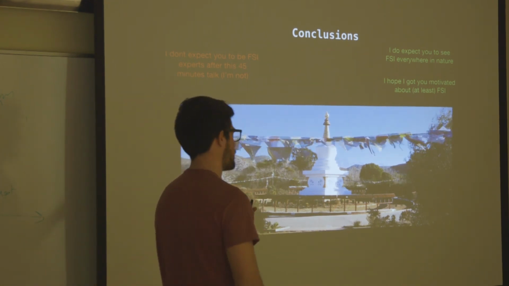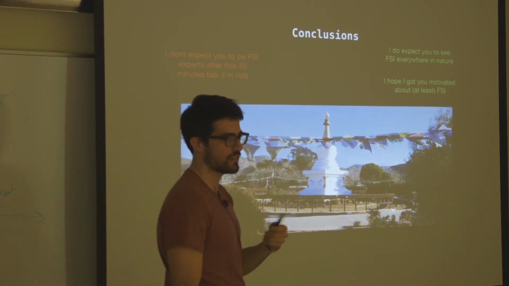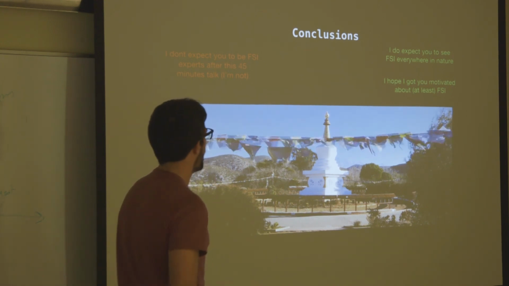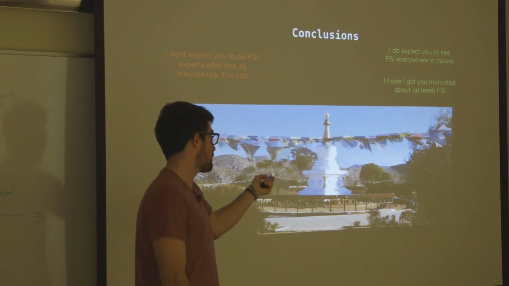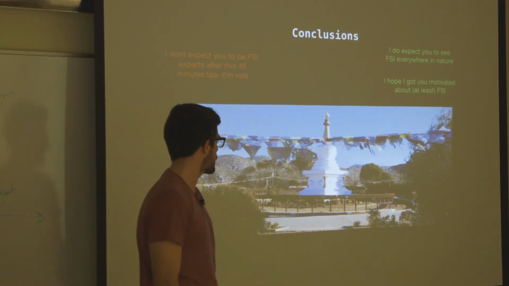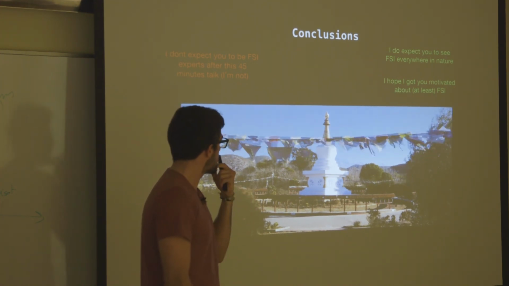This is another example of FSI. This is the Buddhist monastery in the Garraf. If you haven't been there, go, because it's a very peaceful place. These are called prayer flags, because they have prayers written on them, and when they move it's like they are praying. You have probably seen this in Kilian Jornet movies.